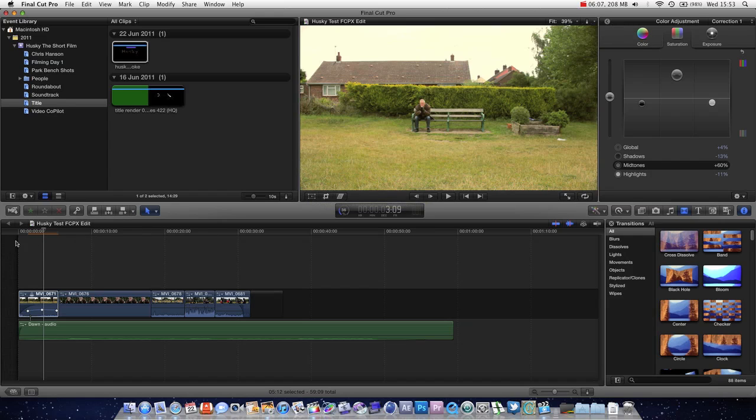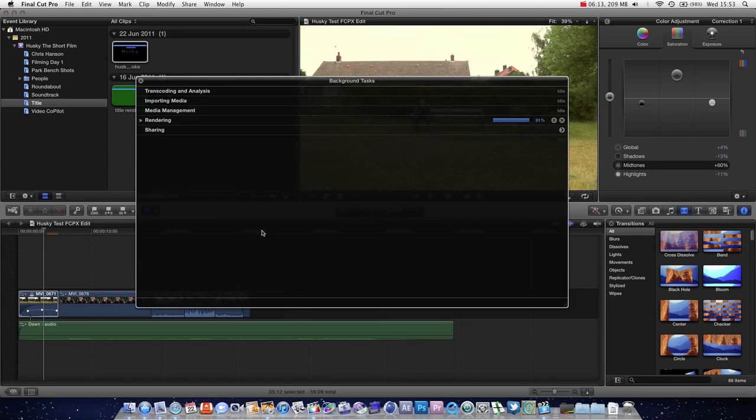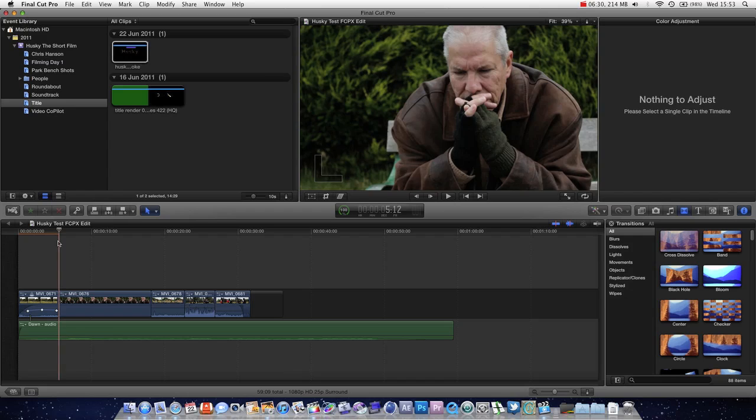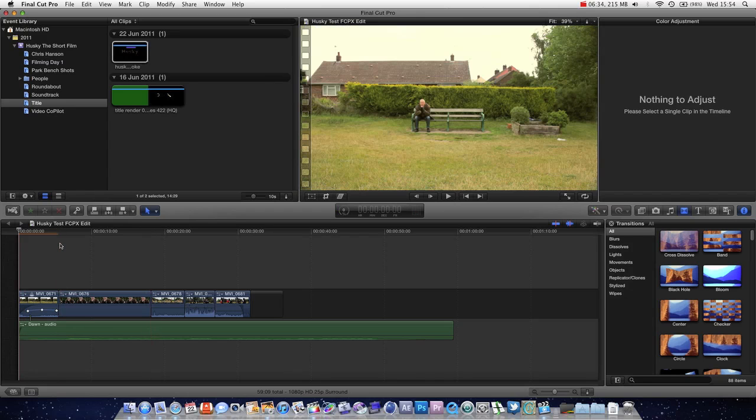You can see there's now an orange bar over here. If you're familiar with Final Cut Pro 10, you'll know that that means that it's actually rendering. Command 9 will show us our rendering management, and you can see that it's now just finished. The orange bar is gone, and this circle says 100%, letting us know that all the media is ready for playback. If we go over to the timeline and press down on the arrow keys, and press play, we can now play it back.